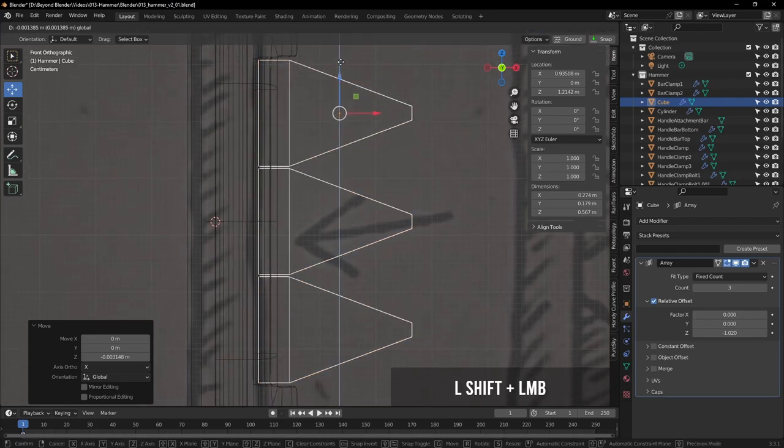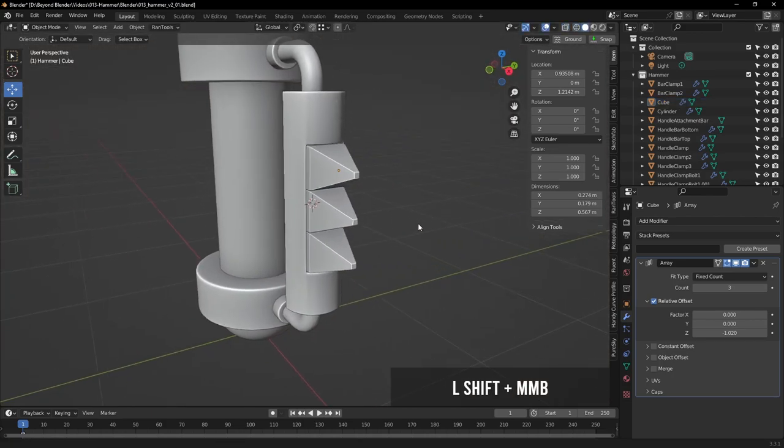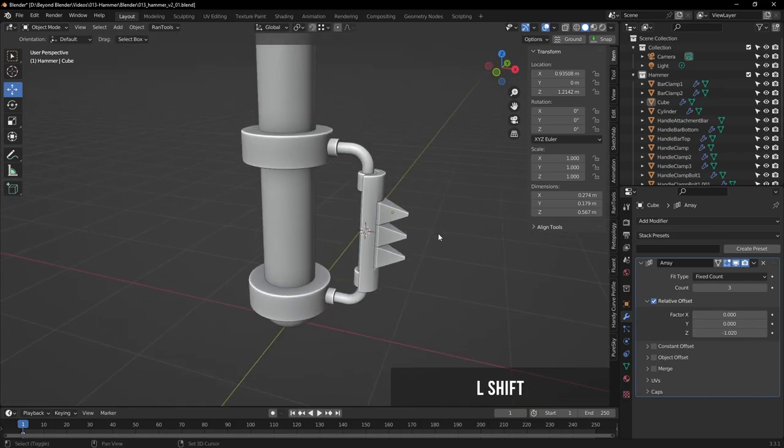At this point, just to eyeball it, again, I'm probably getting a little bit too fiddly here, too specific, but that's fine. That's looking good. We're getting some interesting shapes now, working together, which is what we want.